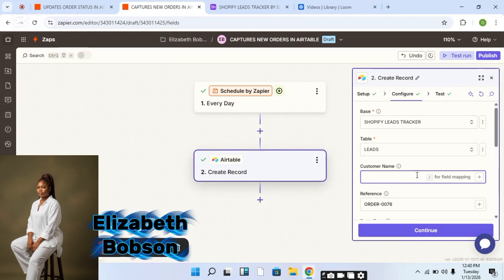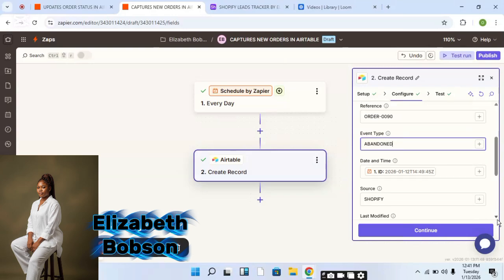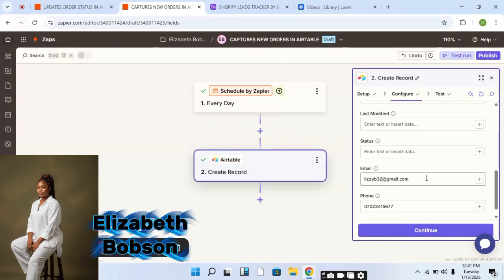Let's say the customer that is making the order is Rose Deals, and the order number is 0090, and the event type is abandoned. I want to leave the date and time the same. The email, let's change the email to Rose Deals, okay? And the phone number, let's change it to something else.